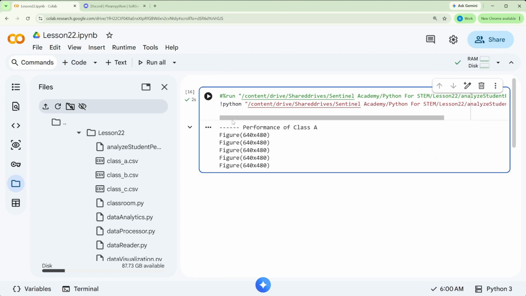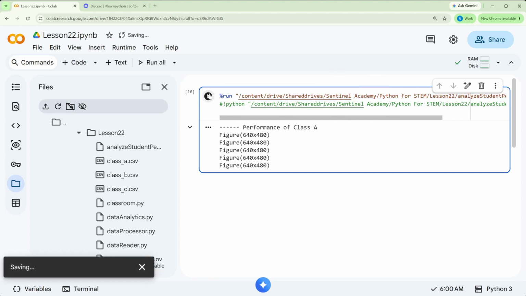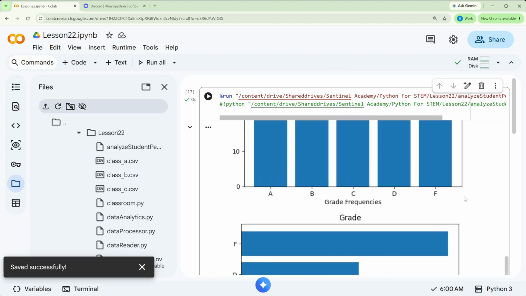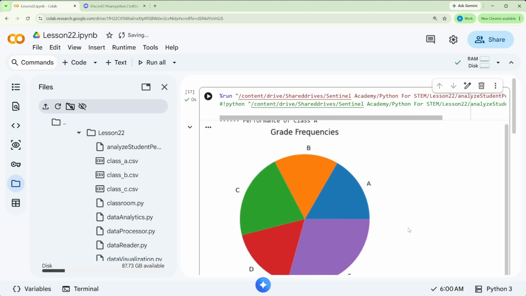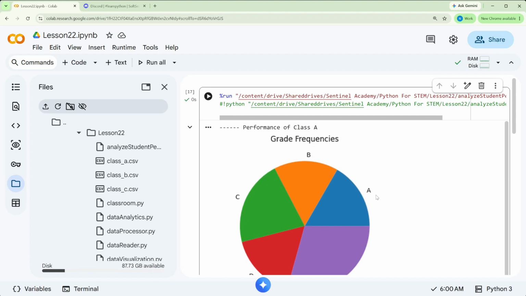Now let me run this program, and you can see that there is no error. All right, let's look at it visually now. Now you can see the problem here visually. The pie chart, all the pie slices, they look kind of wrong. And especially the problem is the F grade here, that why there are so many students who have an F grade. That is not expected. That means there must be something wrong in our computation.